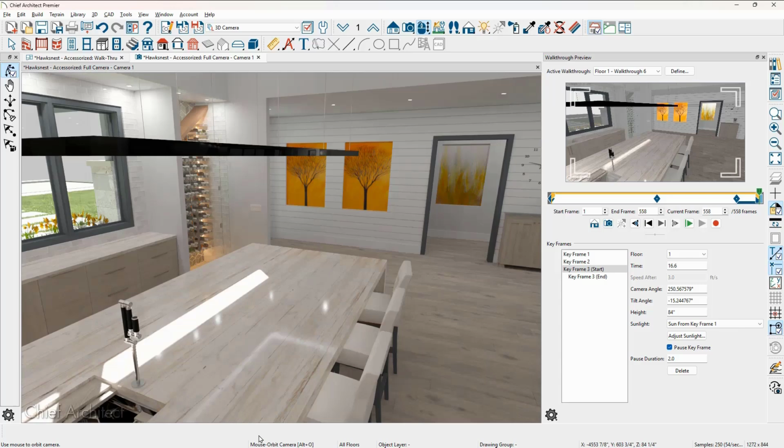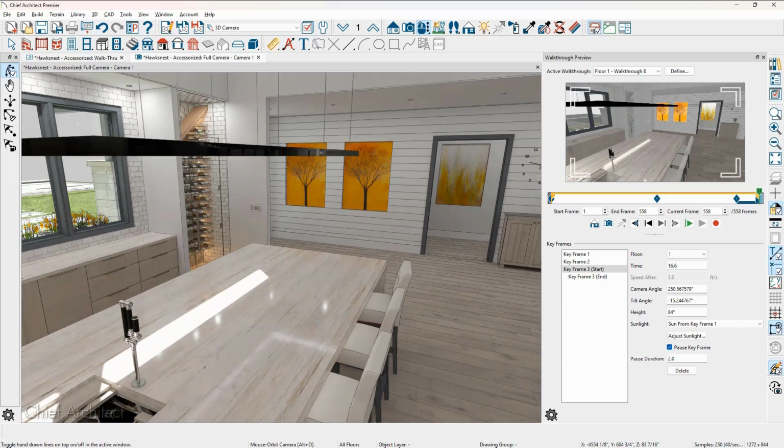This is in a physically based mode. I can also toggle on hand-drawn lines. Let me use the shortcut tool over here on the left-hand side. So when I set up my 3D walkthroughs, I will usually generate a 3D camera. And then I can take this camera and rotate around. I can look at it, I can look at the sun information and make sure that all of the settings that I want look good in a typical 3D view, and then I can open up my 3D walkthrough, usually on keyframe number 1, and make those same settings. So that's the typical process that I would go through in creating a 3D walkthrough path.